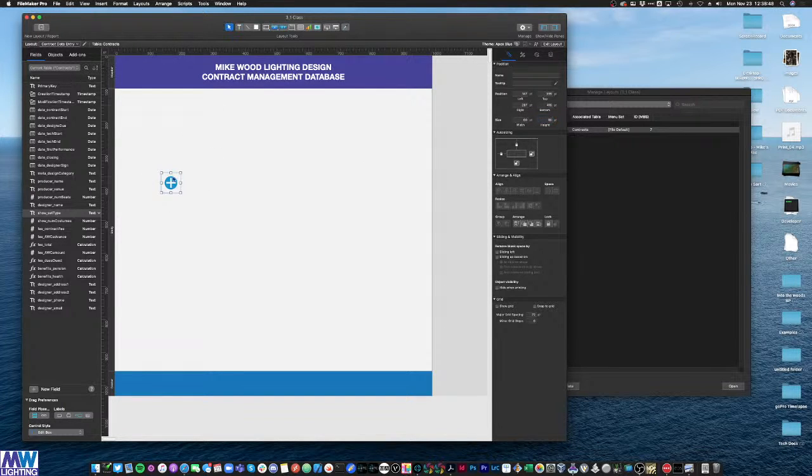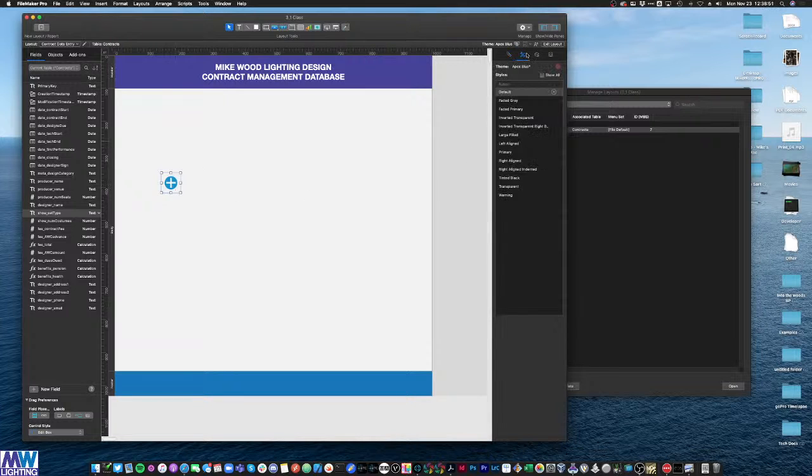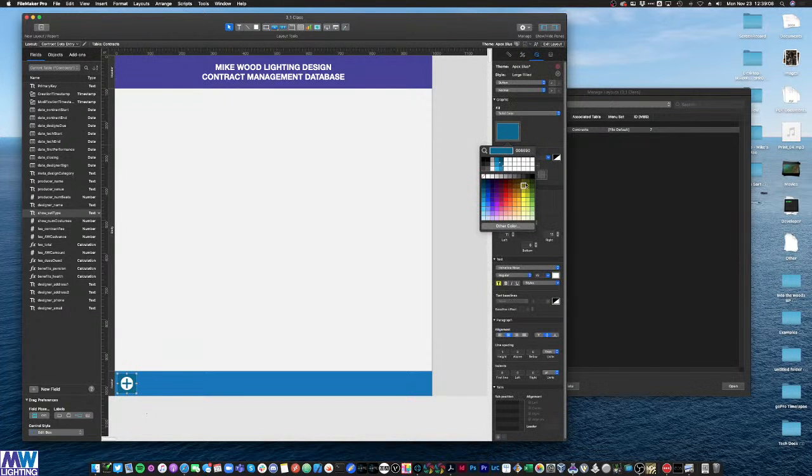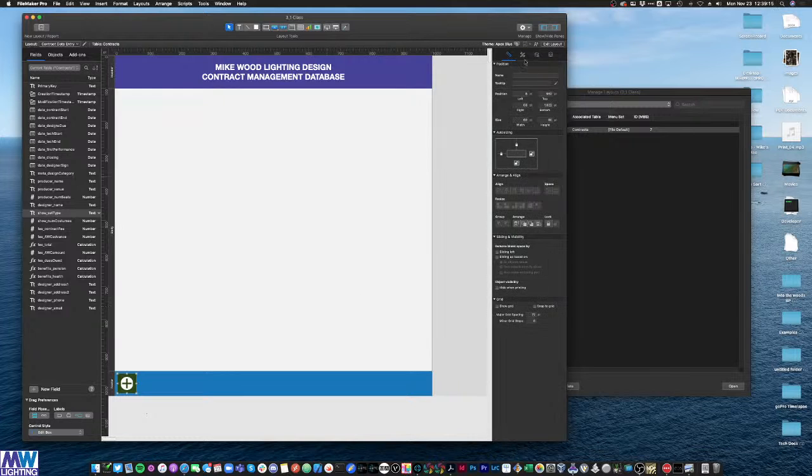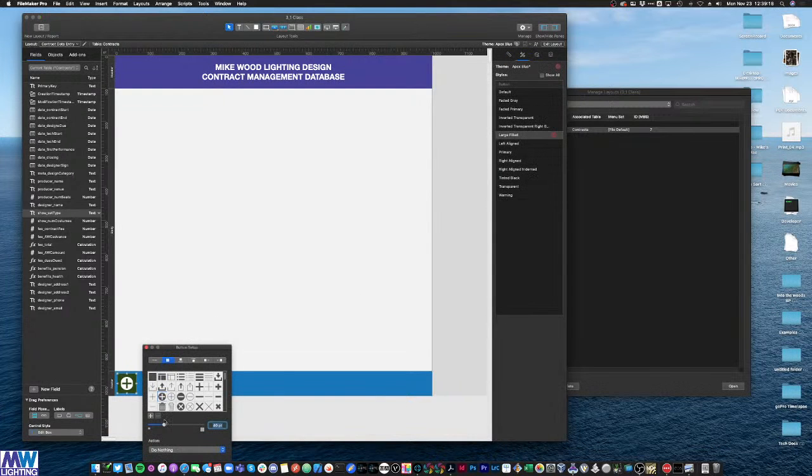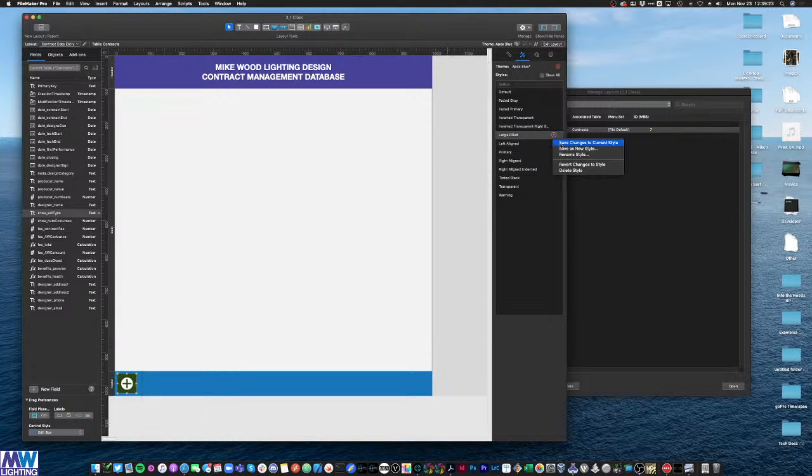And just like we had with our other things, there are styling options for these buttons as well. So when I click on it and I go back in here, I can start looking and seeing what all of those various things are. And maybe I'll do large filled. Put it down here. Kind of cool, but yeah, it's plus. Maybe I want to make it green. We'll go like a dark green like that, maybe a little bit lighter. Something like that, maybe. Maybe go a little smaller with the icon. There we go. And then again, I can create a new style for this.